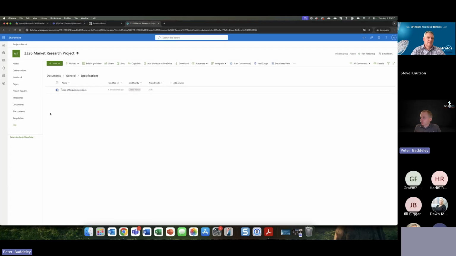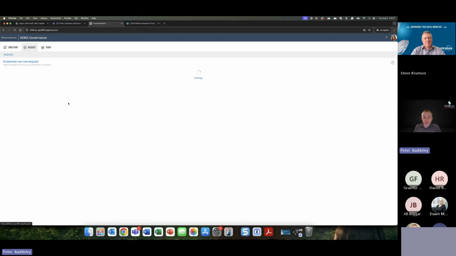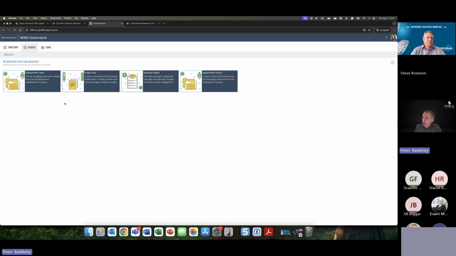And we can manage it in a secure, controlled provisioning way. I've also shown you the process directly through the ProvisionPoint app to make those requests. But if you have another way of initiating a project within your organization, say, for example, you create a project in your CRM system or something occurs in your finance system, ProvisionPoint also has its own API. So if you want to integrate with it to still do that smart provisioning, but triggering it in an automated way without even a user intervening, you can do that as well. So it's a very flexible tool to cover those different workloads and scenarios.